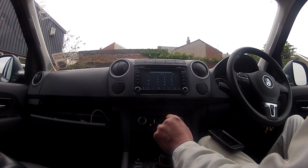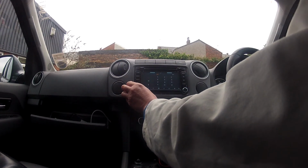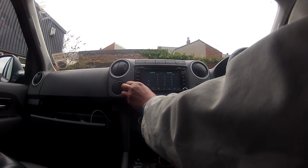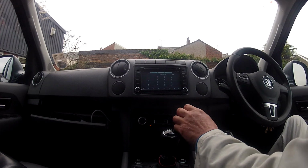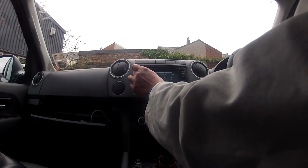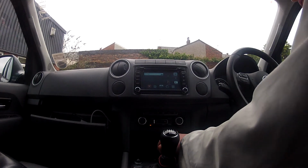That's quite nice and clear. You can also switch characters. I've spoken to a couple of people just using the inbuilt microphone here, and they seem to be able to hear me reasonably well, although I've not tried it when I've been driving along, so I'm not sure how it picks up background noise, but it's usable. So I'll knock that off, go back to the home page.